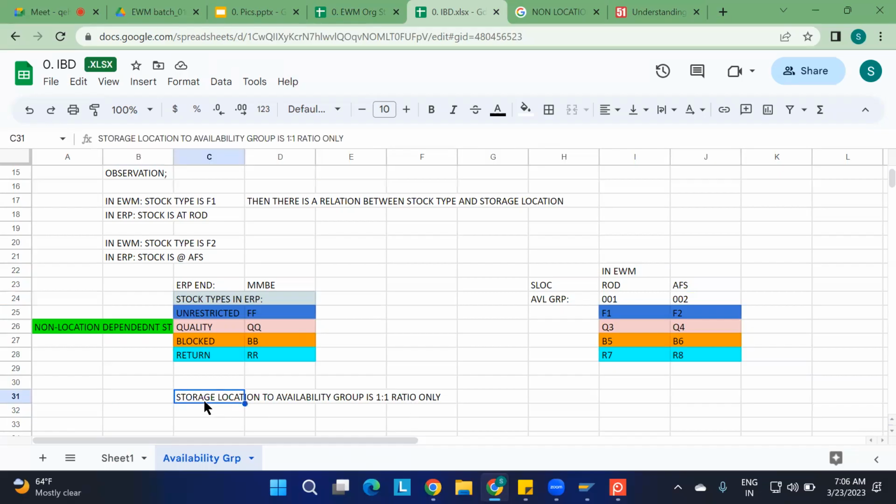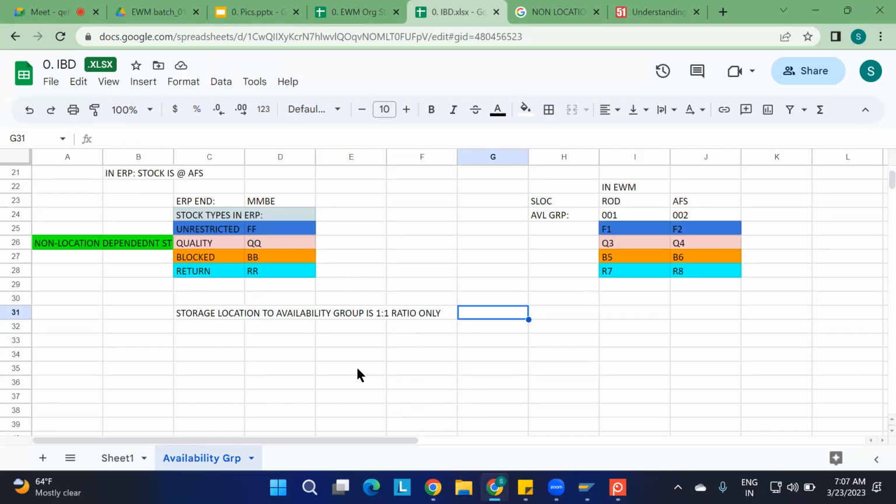Recently I received a ticket on this particular thing, because they had not maintained the EWM storage location. They wanted to send the stock into the EWM storage location. They maintained 1002 as the EWM storage location, and somewhere else 1004 is there, which is not an EWM storage location. But in the PO they put this storage location and sent the stock. How will it move now?